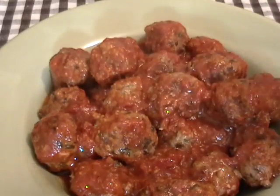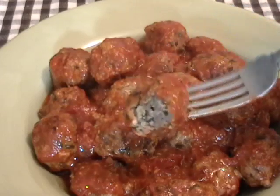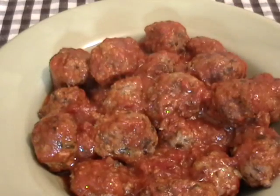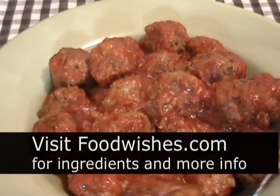Anyway, I hope you give those a try. I really like this recipe. Of course you're going to throw them over some spaghetti because we're Americans and that's what we do with meatballs. Sorry, Italians. They don't mix their pasta and meatballs. Why? I don't know. You think they would catch on to how good it is.